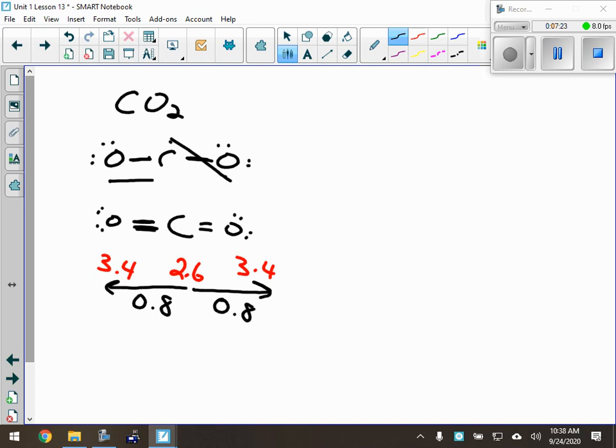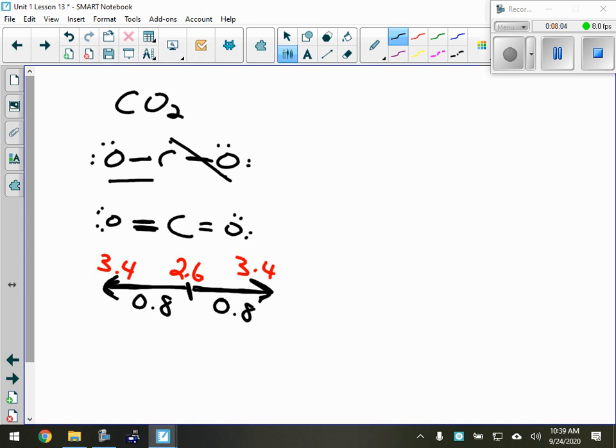Now those two vectors, yes, if you're in physics class, or physics, as I like to call it, and even if you're not, okay, when you have two things pulling an equal amount, what's going to happen? They cancel each other out, yes? Basically it says, I want to pull electrons this way with a force of 0.8, but we're also trying to pull electrons this way with a force of 0.8, so they cancel each other out, yes? It's like tug of war. If you put a little ribbon in the middle here, and you're both pulling with the exact same force, what's going to happen? Not much, right? Those two forces are going to cancel each other out.